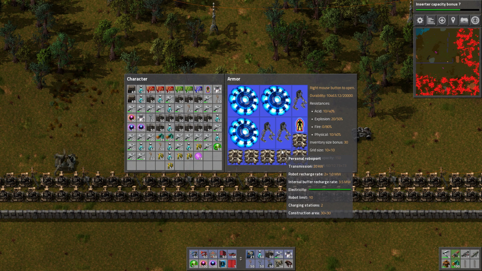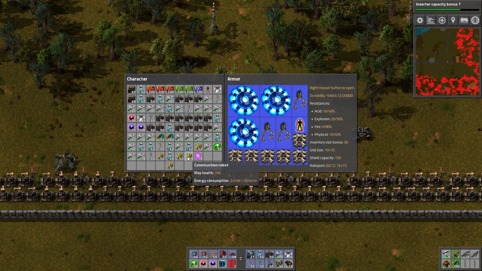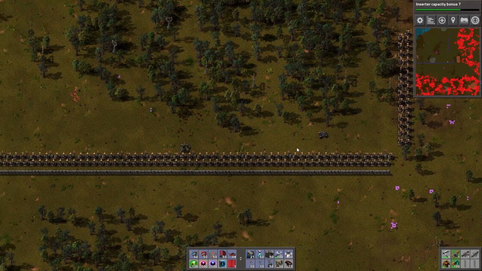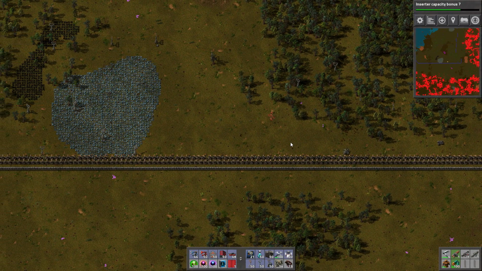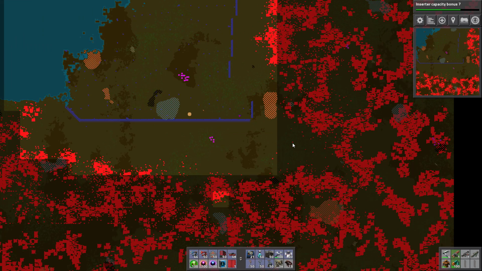I won't bore you with the details of the numbers, but the important thing is that the little construction robots, they don't take as much charge as they used to. Previously, I would have to sit around and wait for stuff to recharge after doing a bunch of stuff with construction robots. That's no longer the case. We can just go balls to the wall.